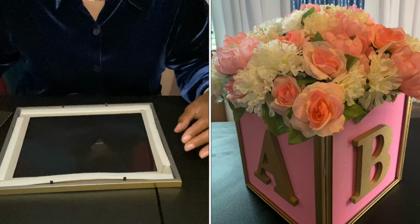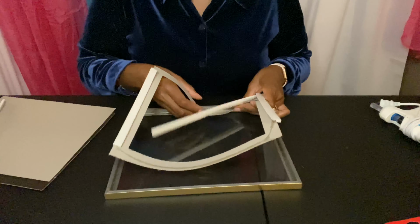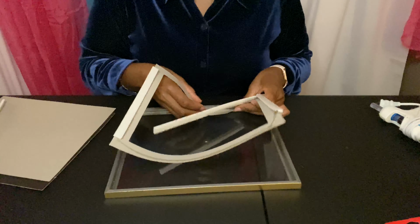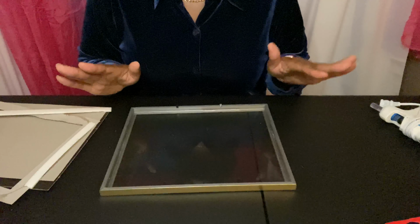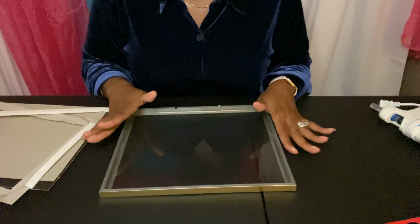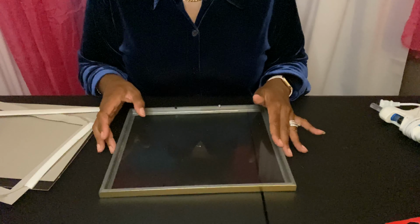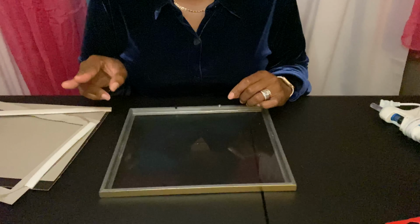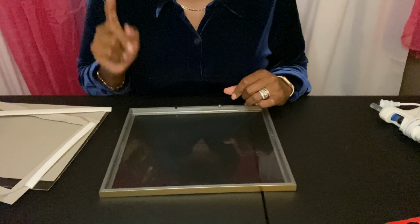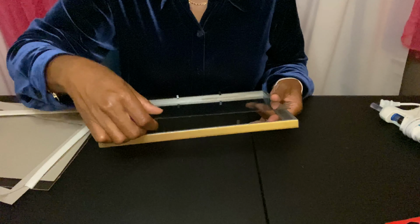So you want to take the contents out and separate the glass from the frame. Your frames, you're going to give a white spray paint. This is stuck, so I'm going to have to definitely fix that. Two of the frames, you're going to spray paint pink. Two, you're going to spray paint baby blue. And did I say frames? Your glass, two of your glasses, you're going to spray paint blue. Two of your glasses, you're going to spray paint pink. And then the white will be for your frame and letters.